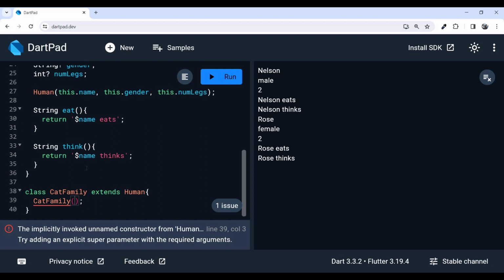I've taught you guys that whenever you hear parameters being passed inside functions, you understand? This is kind of considered to be a function. A constructor is a special type of function in a class. Parameters are passed inside functions. So already from reading this error, try adding an explicit super parameter with the required argument, you already know what it's telling you. It's telling you to pass a parameter, super, inside a function. As much as you've seen parameters and arguments, you know it's referring to a function.